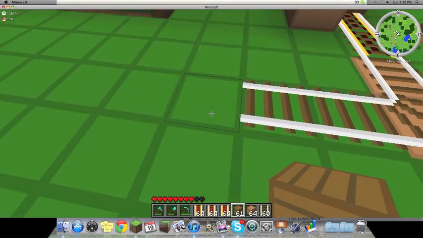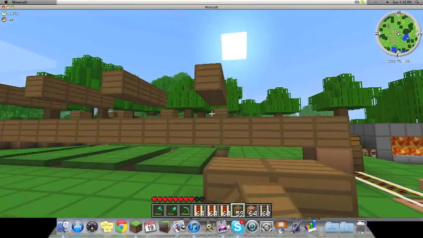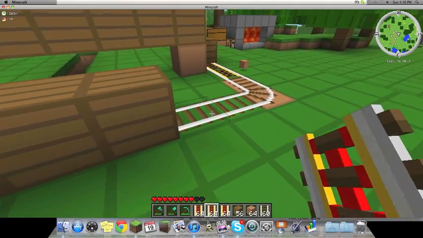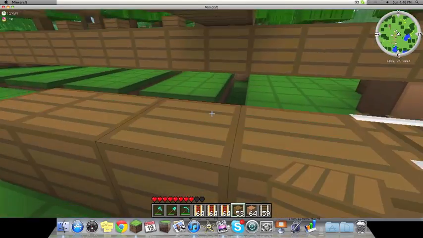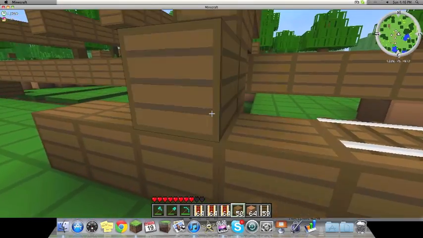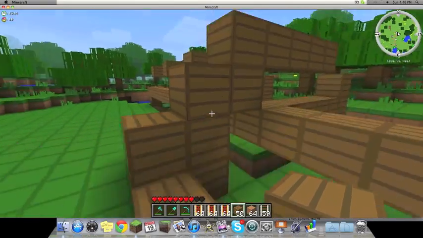We're going to then make this rail go up so we can have it be up right away and not have to worry about it. And as you can see, what we can't have happen is actually this. This isn't gonna work, because these need to go up and then turn.